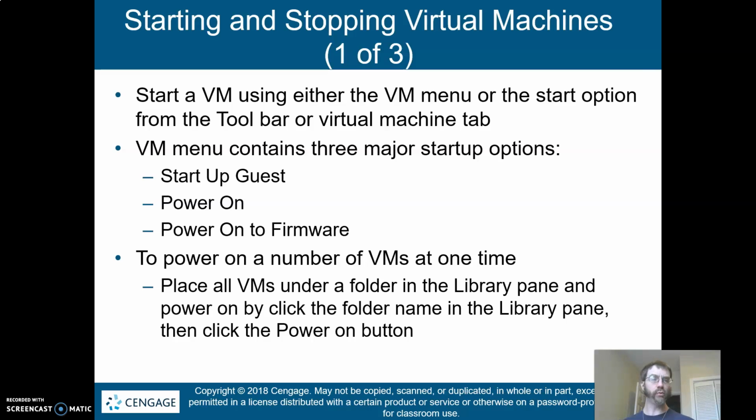Your VM menu will allow you to start up the guest or power on to firmware, as in power on but only go as far as the BIOS, so you don't have to try to interrupt it. Now, this third option is useful because the hypervisor will hide its virtual BIOS from you unless you tell it to expose it in some way. There are things you can do to make VMware show you the BIOS.